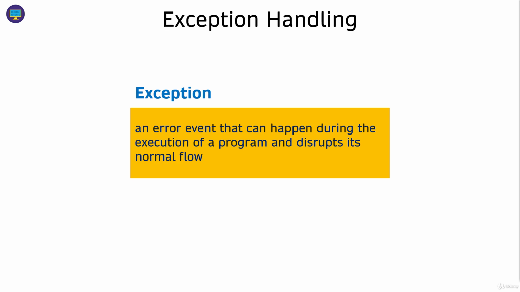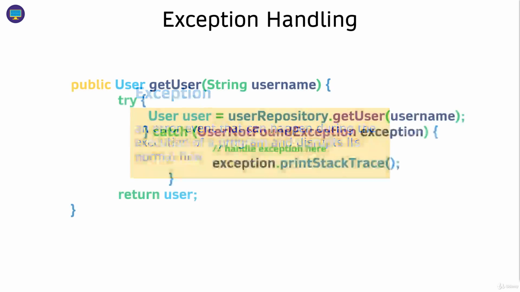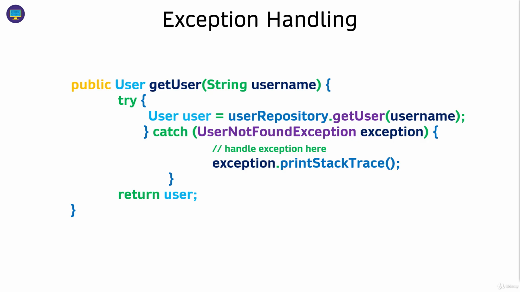We can't really avoid exceptions from occurring. That's pretty much impossible, because you never know what's going to happen. Things are going to fail, and when you're expecting some input, they give you a different input. So you can't really avoid exceptions, but that's exactly why it's crucial that you handle them, because they're going to happen. A typical way to handle exceptions in Java is to use a try-catch block, which is what I have here on the screen.